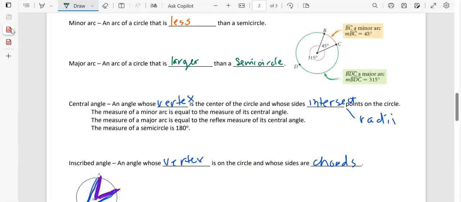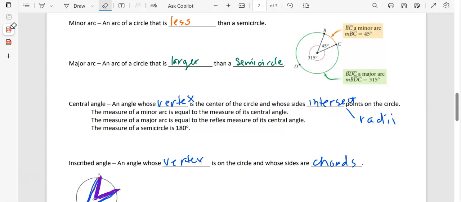So angle measure, as we said, is the amount of rotation between one of the rays and the other. So I want you to look at your vocabulary sheet. We have minor arc BC here, and its measure is 45 degrees because if we look at angle B, well, let's just call this O. If we look at the measure of angle BOC, that is also 45 degrees. And so again, that's measuring the amount of rotation.